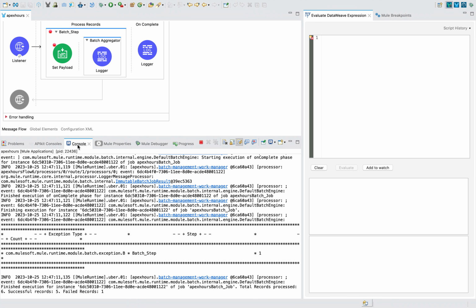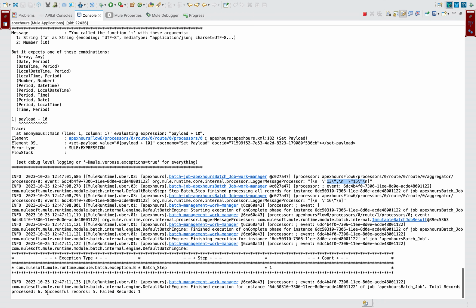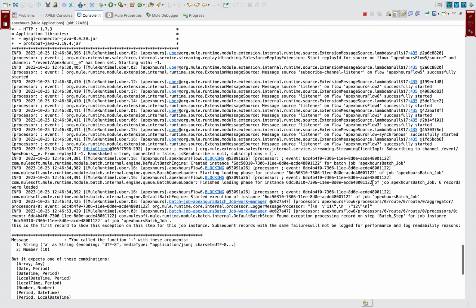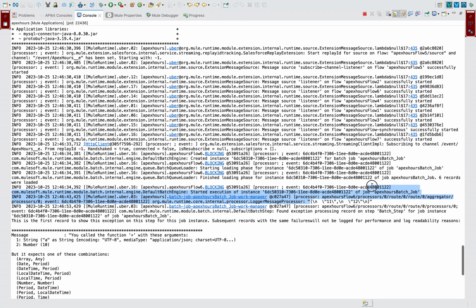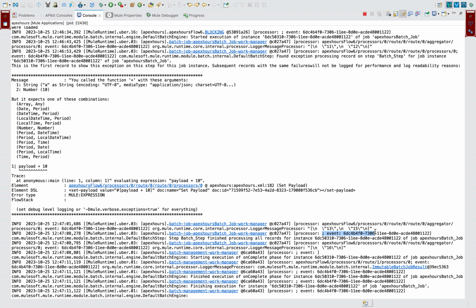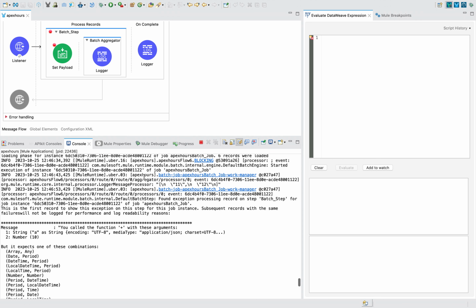From the examination point of view, here you can see statistics: successful records are 5, total processed records are 6, failure records are 1. And in the certification exam they might show you how it prints. So you have to say 11 12, next 13 15, and next is 16. This is how batch jobs behave.